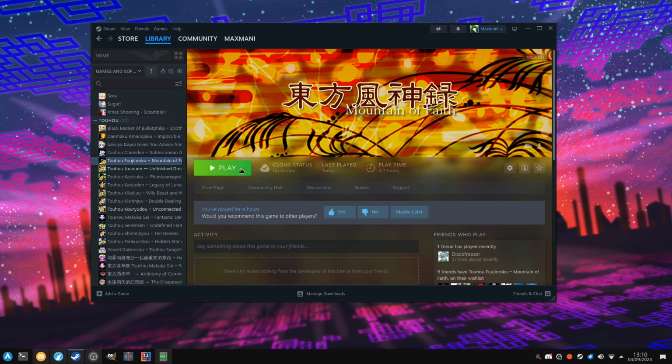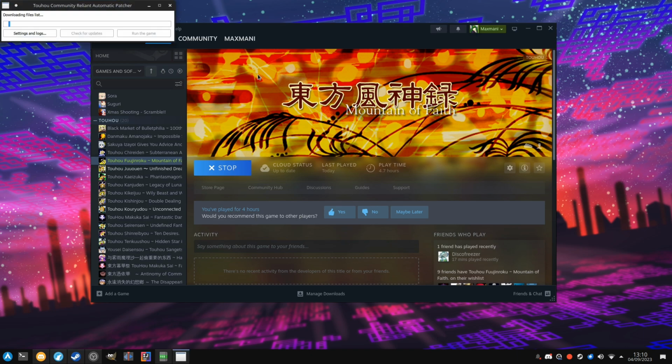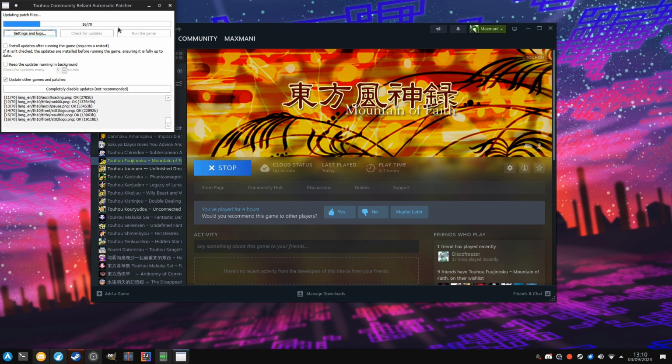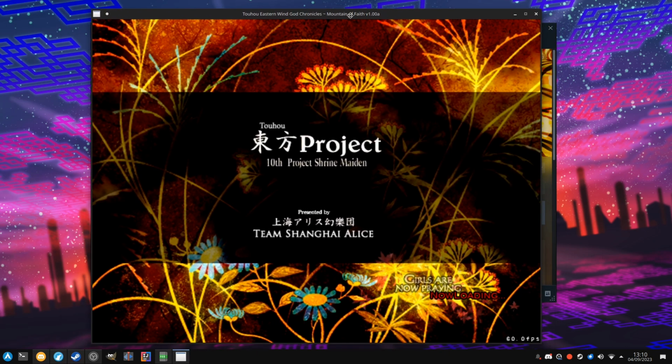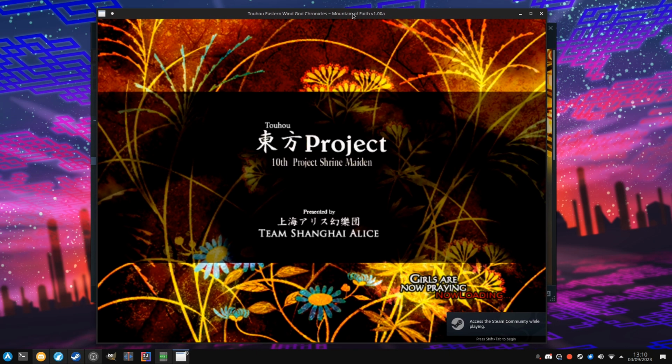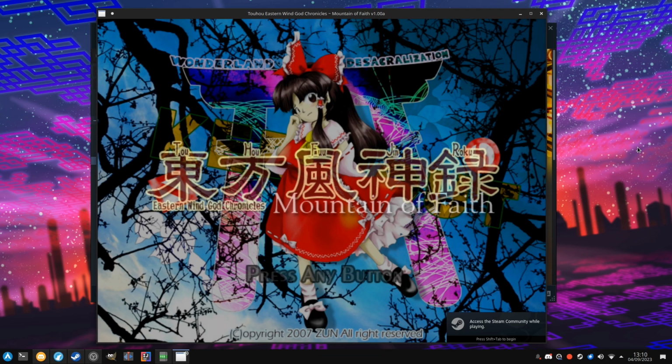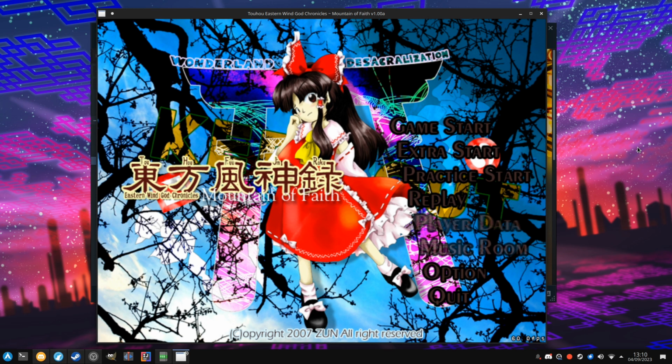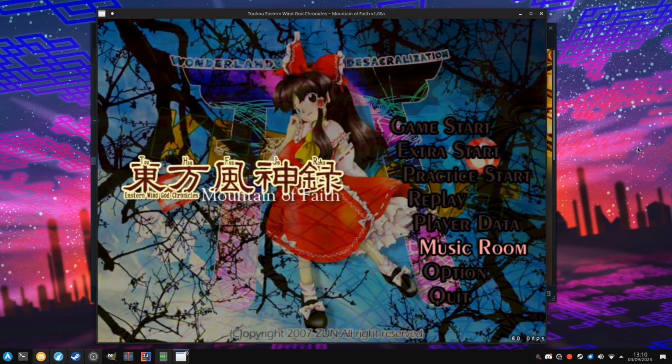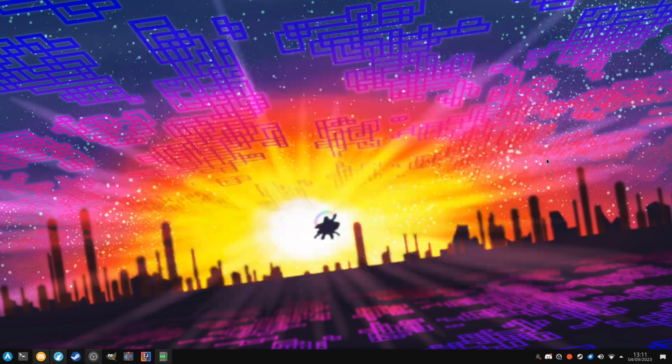And now, instead of the tiny screen, as I've already configured vpatch, you'll see that it will actually, well, first of all, it will download the patch. As you can see, it's big, because that's how I set it. Good stuff. So that's how you'll get Touhou games to work with THCRAP with Proton.